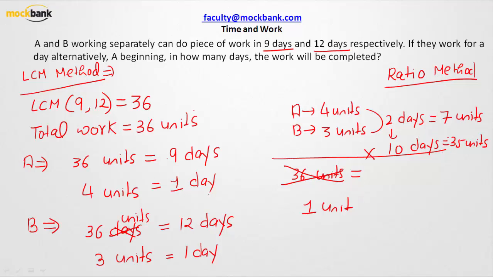35 units of work is already completed. Work that is left is 1 unit, coming from 36 minus 35. One unit of work is to be completed and A will be coming. A does 4 units in one day, so in order to finish only 1 unit of work, A is going to take one-fourth of the day.